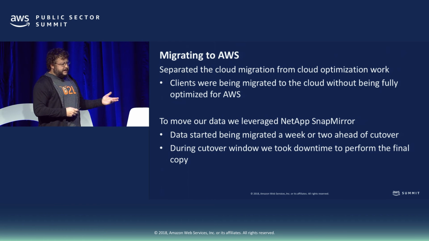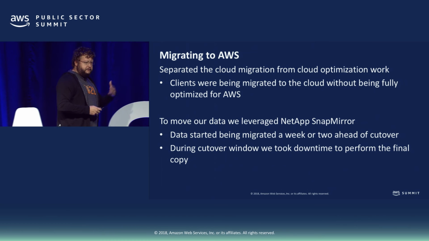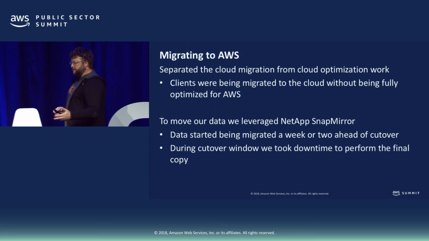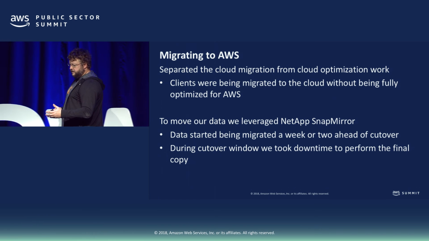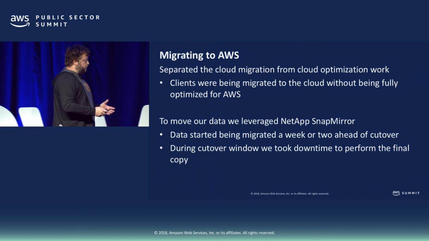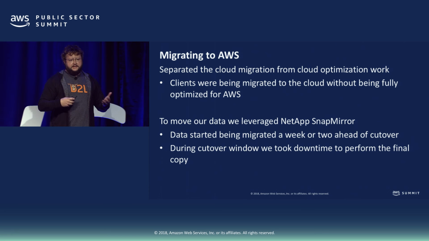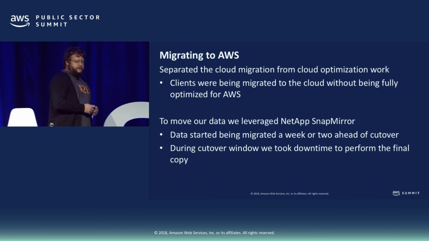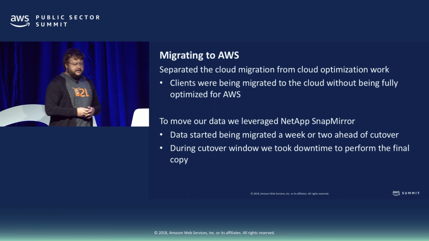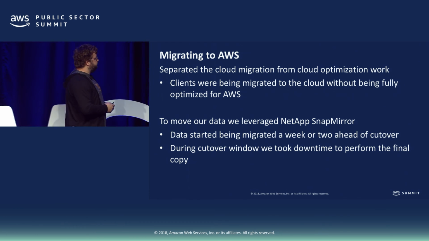The way we move the data with SnapMirror is you can have SnapMirror start to migrate the data in the background for you. So as data is being added in, that data is just slowly being trickled up into the cloud for you. We do have to take a small downtime window. Obviously, we want to make sure we get all of the client's data, and we don't want to miss anything during that final cutover. But because of that technology, we were able to help minimize the amount of time our clients went down for as we were doing that final lift up into AWS.